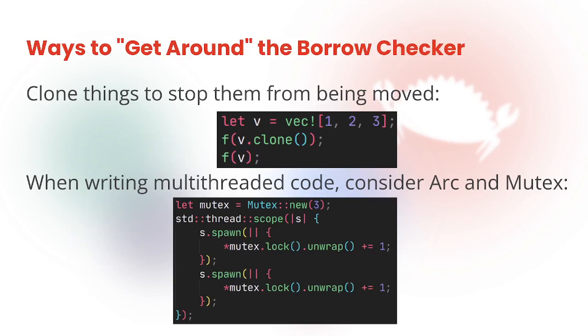Also, when writing multi-threaded code, a lot of the time you will have to access something from multiple threads. This is a simplified example that doesn't use Arc. If you have threads that might outlive the lifetime of main, you will need to wrap the mutex in an Arc. A mutex stands for mutually exclusive, I think. Basically, it ensures that to access or mutate the value, you need to lock the mutex, which will wait until no other threads are using it, and then it'll let you mutate it.